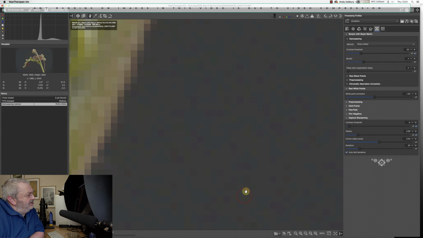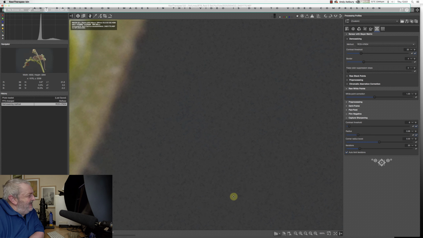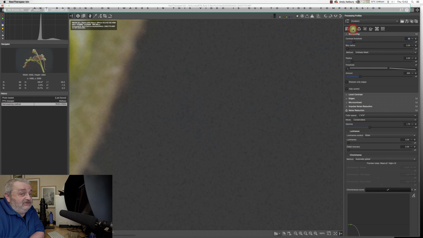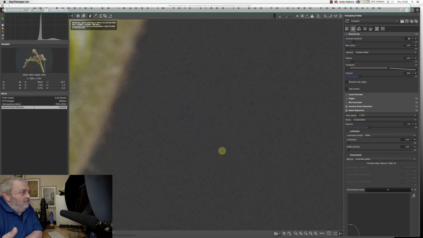So, if I just lift up a little bit, because I saw some there, can you see like that dark spot there? And they're dotted around all over the place, actually. That's pepper noise, from salt and pepper. So what we're going to do is just add default impulse noise reduction, and that's got rid of the dark speckles. You can think of them as demosaicing artifacts, but they're not really. But anyway, we've got rid of them.